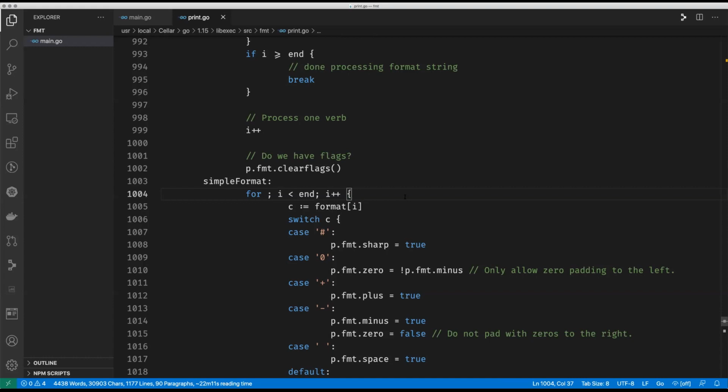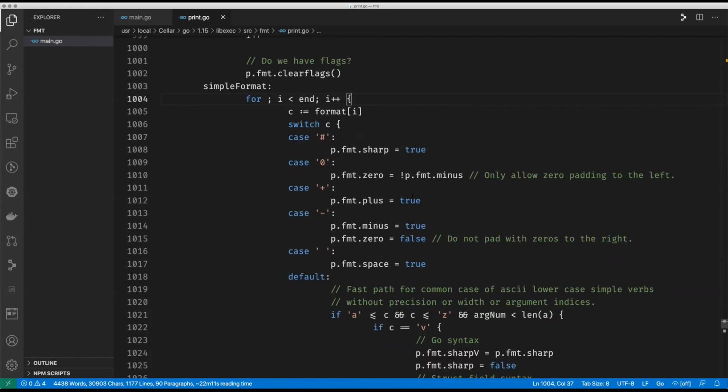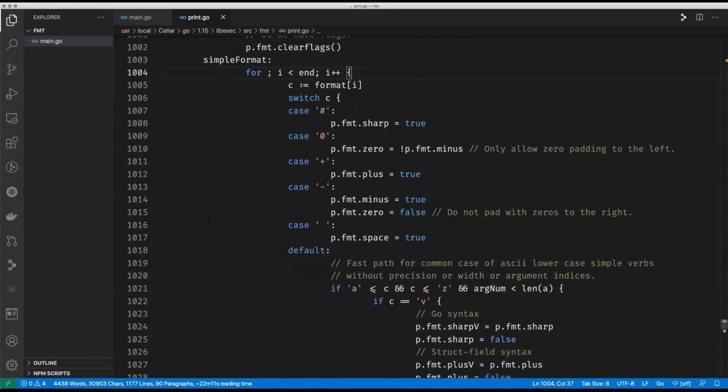So at this point in time, we essentially have the value after our % sign. And that's what we're setting the value of C to. So it's S in our program, isn't it? And then we're going to take that value and run a switch statement over it and say if it's any of these values, which it's not. But then do some things.